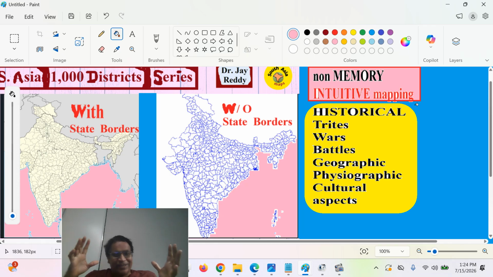Then, what are the aspects we take in mapping the districts? We take the historical facts, the wars, battles, treaties, the lines drawn, of course the major geographic factors, the cartographic and physiographic factors, the cultural aspects, the Gird region or Bundelkhand, Baghelkhand region and Chambal River and so on. Once you know certain landmarks like the Narmada River, or how the Lalitpur district and Jhansi district look, from there you can navigate, jump and make connections with each of them. For that, these understandings are necessary. That is going to be the quintessence of this presentation.